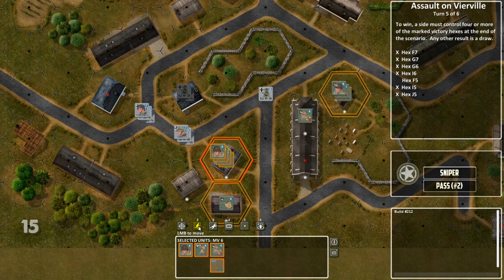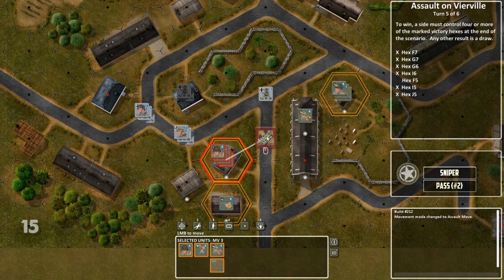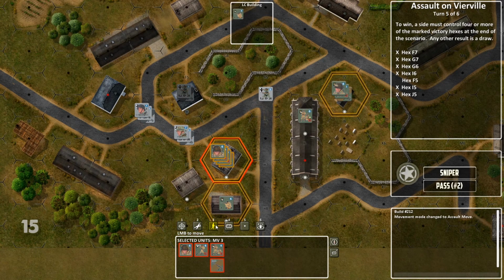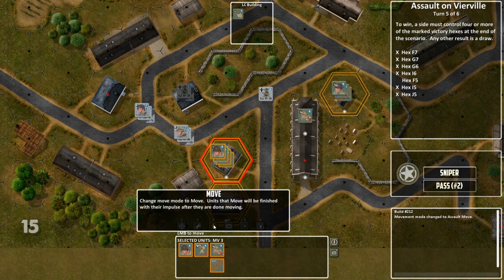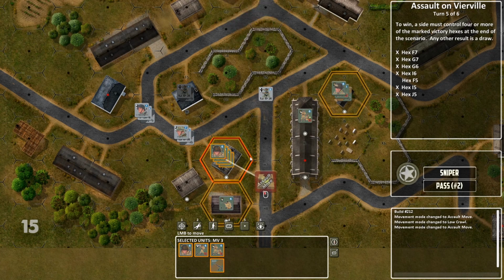And next to it, for example, we can switch between a regular move or an assault move. So you see by clicking there, I have actually changed it so the counter now is an assault move. So if I want to do a move and fire, I can do that. Again, next to that is a low crawl, or if we click in between them, will be a low crawl action, and we can use that.